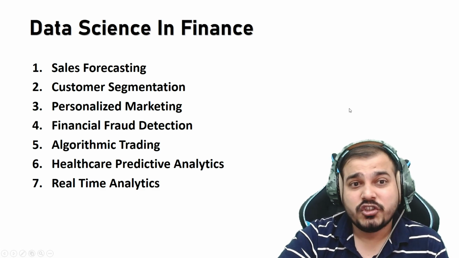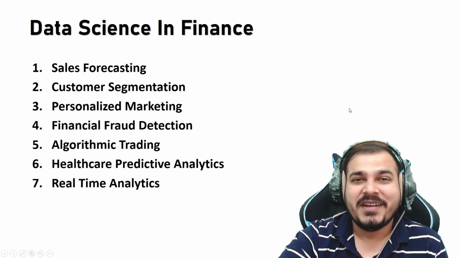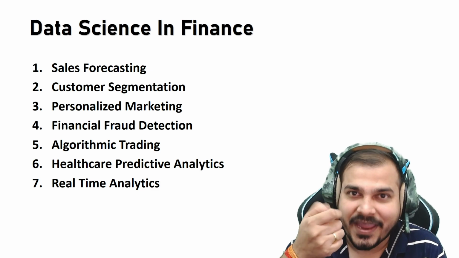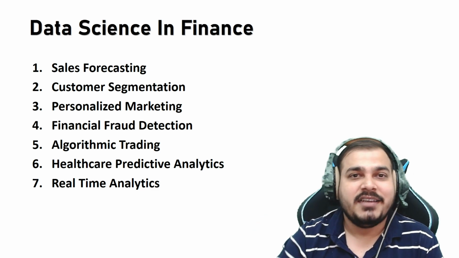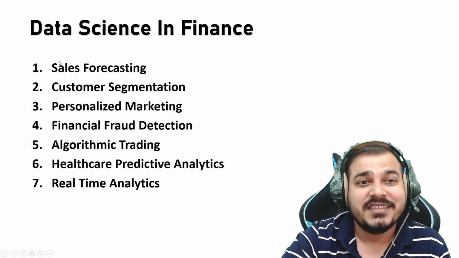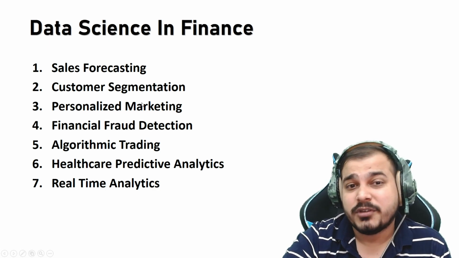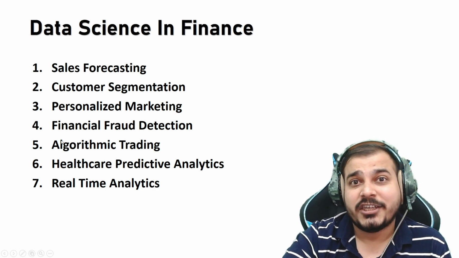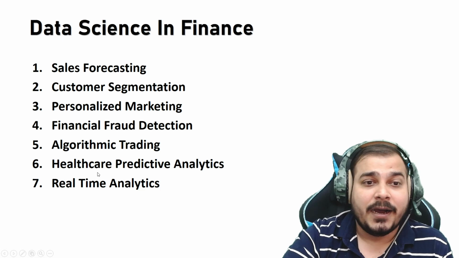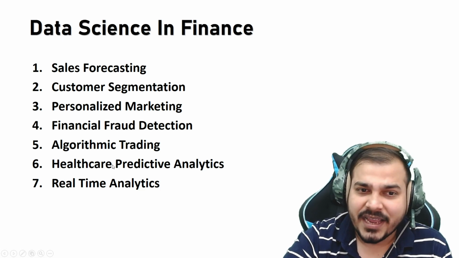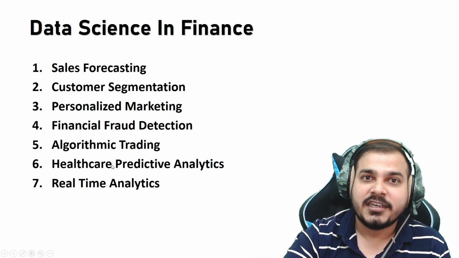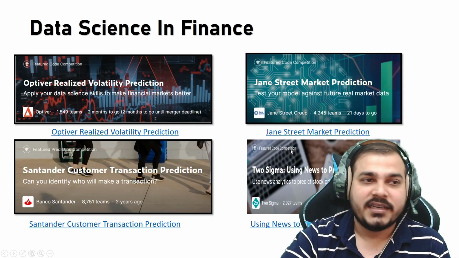Coming to the finance domain, probably this is the most important domain in data science, most highly paid, money, right? So here are some of the projects over here. You can see sales forecasting, customer segmentation, personalized marketing, financial fraud detection, algorithmic trading, healthcare predictive analytics. Now when I say healthcare, finance related things are probably also included, real-time analytics and all are there.